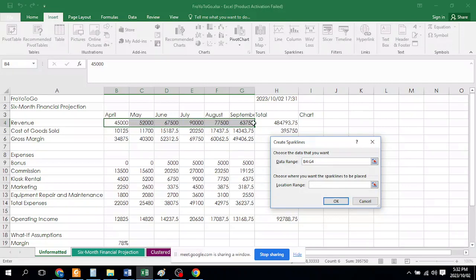Now we already selected that, and now they say where do you want it, and now I can just click in that cell. If you're going to select more than one cell, it's going to use more than one cell to drop that little chart in. But in this case, we just want our little sparkline in one block, if I want to call it that.